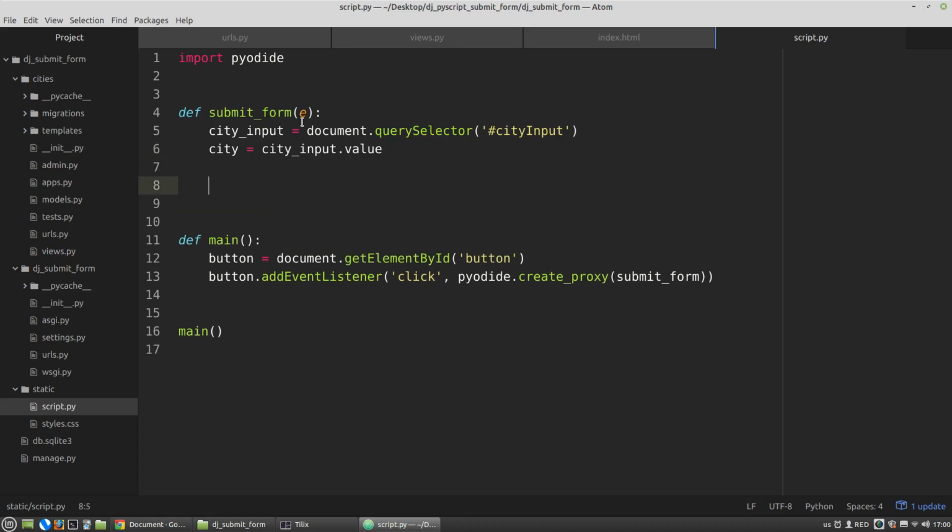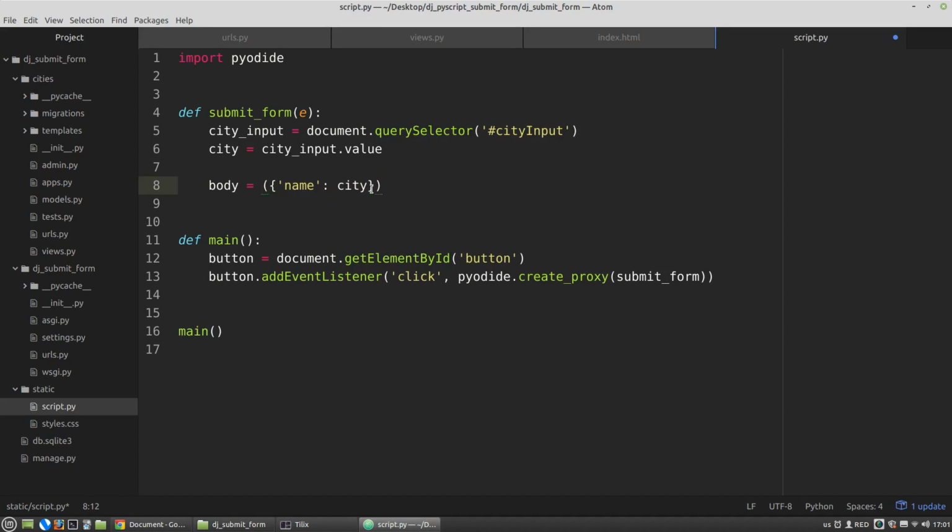Okay, we got the city name that a user inputted, and now I want to create a body for a post request. Body will be a dictionary with the name key, and the value of this key will be the city variable. The key of the dictionary should match the name of the field in our Django model and the field in the ModelForm class. It's an important detail. It's the name key because I will use the name field for our city model a bit later. And the body of a post request should be serialized to JSON format.